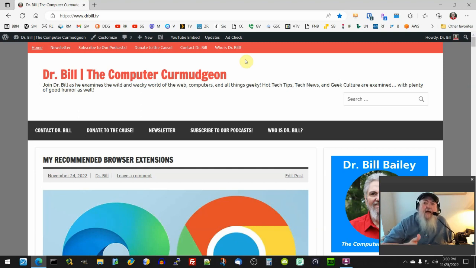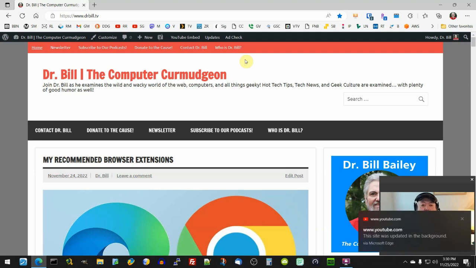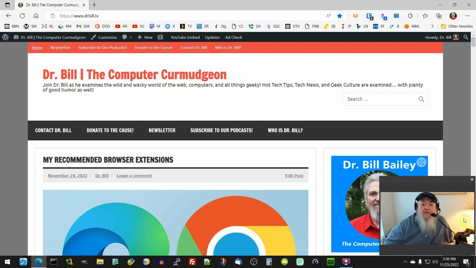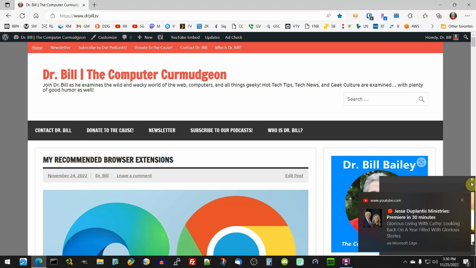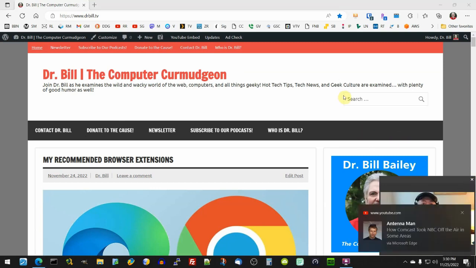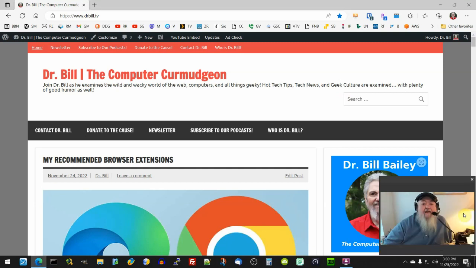Now, the same thing applies to a certain degree in a home environment because you don't have to have the most powerful computer in the world to run web extensions. And you might say, well, that's all well and good, but web extensions aren't that powerful. They're not that good in and of themselves. But in fact, I've got a lot of pop-ups happening here. Sorry about that. But at any rate, a lot of the web extensions are quite powerful, and we're going to look at several of them.